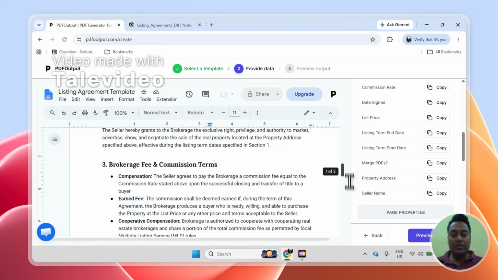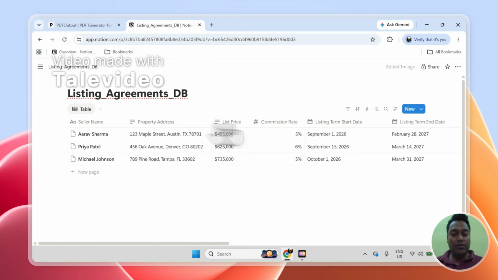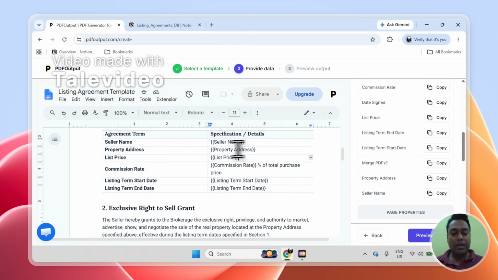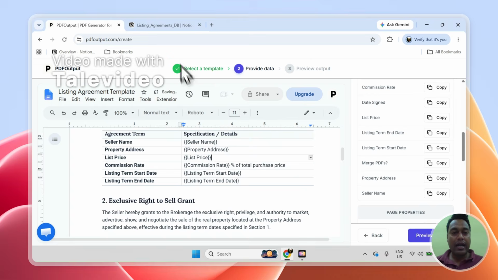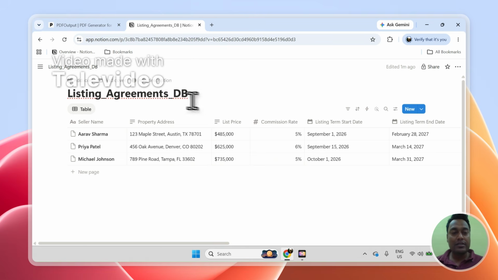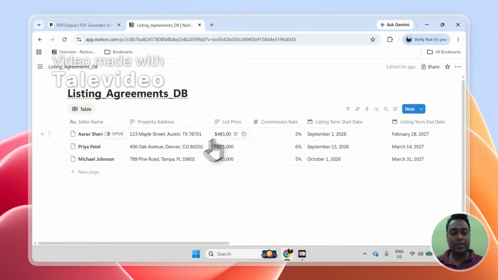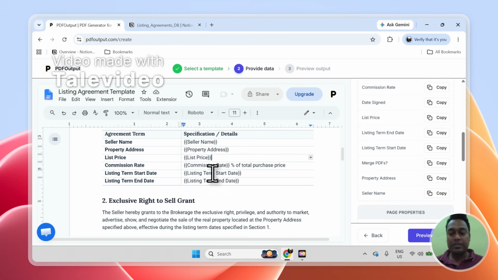This is currently utilizing only one database. If you have multiple databases connected with relation and rollup properties, that can also apply to this PDF output setup, and you can generate the PDF file. That is applicable only on the paid plan. So if you have any specific comment for that, I will also help you set up the same thing, and you can add as many properties from different databases to generate the PDF file. But for this demonstration, I'm keeping it simple. I'm just going to utilize only one database, and I will show you how the PDF can be generated.